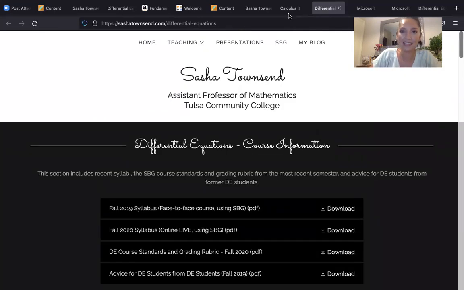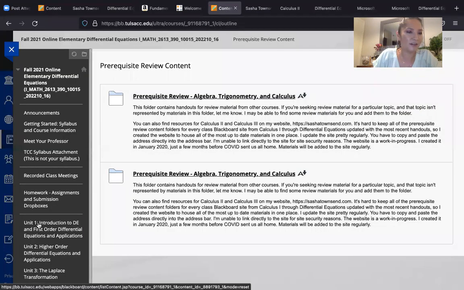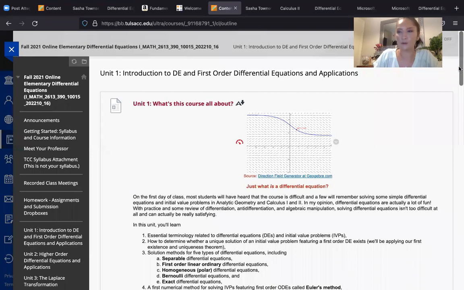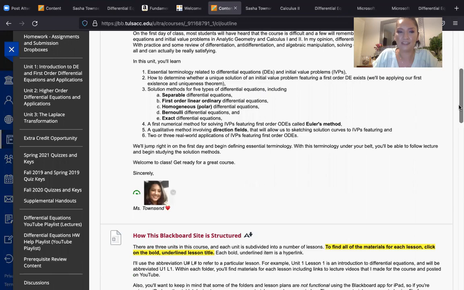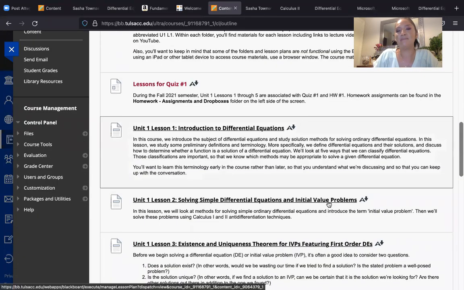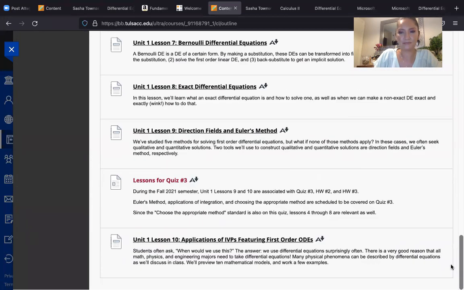Now our Blackboard site has that as well, but the Blackboard design is designed for you to walk through it as if this is your actual course. And in an online course, that's what it is. So you'll go through one lesson at a time and one folder at a time, and all of that information is there.